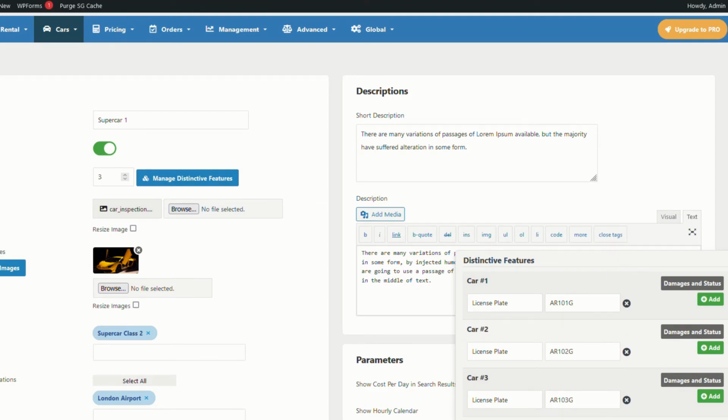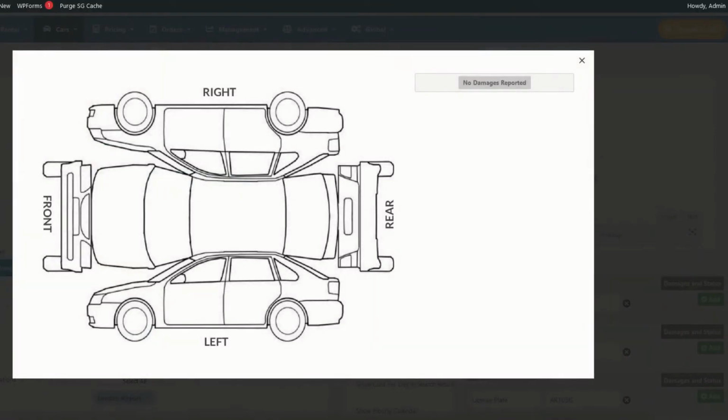So these 3 vehicles, which is the total units available of this type of car, there's 3 of them, and then you've got individual registration plates. The other thing you can do, which is really cool, is you can click on damages and status. So if we just click on this here, if the vehicle is returned with a scratch or a minor mark, whatever it is, so here we could just put damaged, whatever it happens to be, and you can keep doing this. So you can put here that there's a, where item 2 is, there's a scratch, etc.